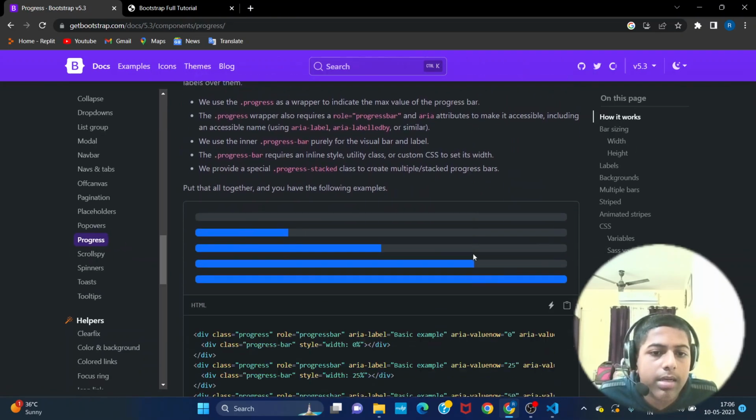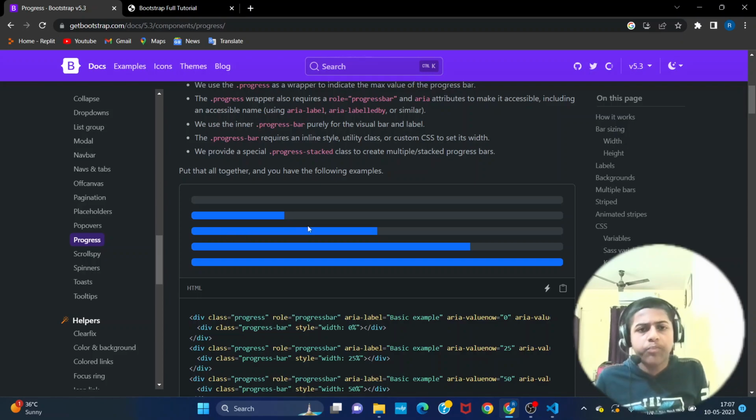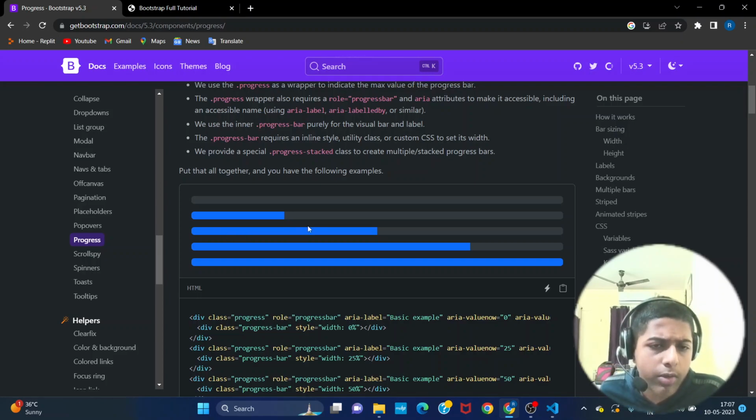We are having progress bars. Suppose you're making a website that shows some statistic details, then you can use this progress bar as well. By using the progress bar, you can show the progress made by a company or an organization in a certain period of time. So this is a very good way of presenting your data to any other body in a website.